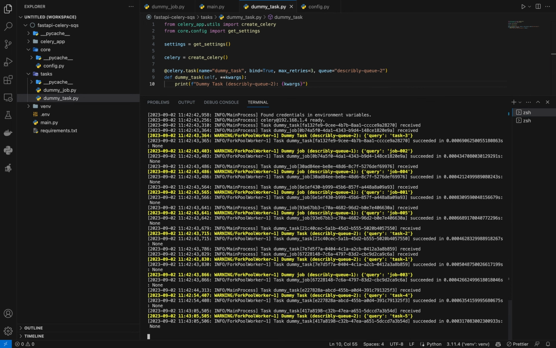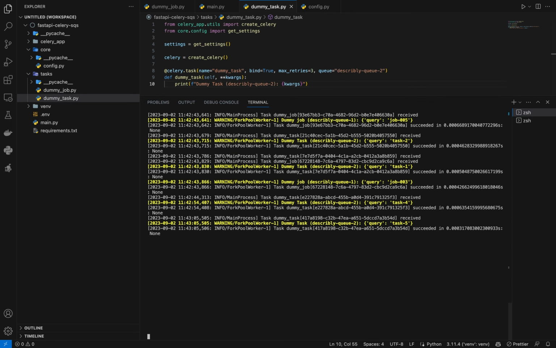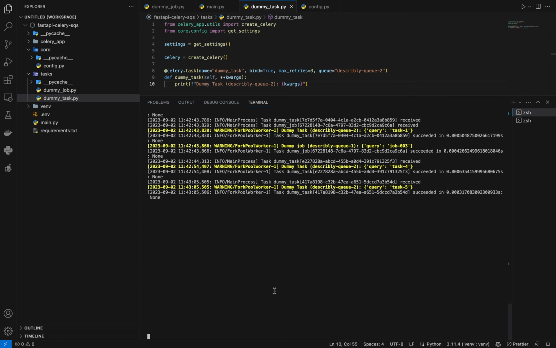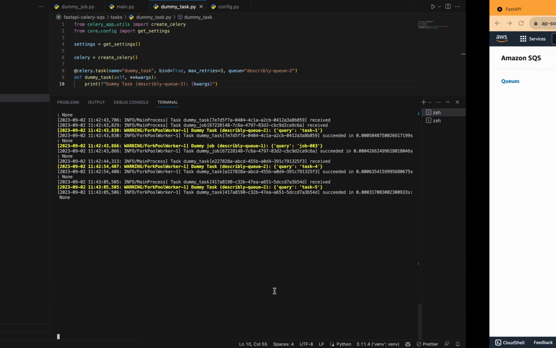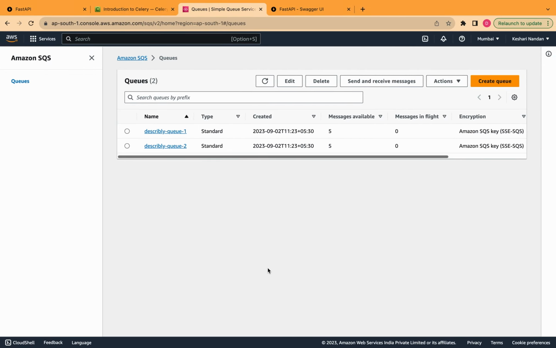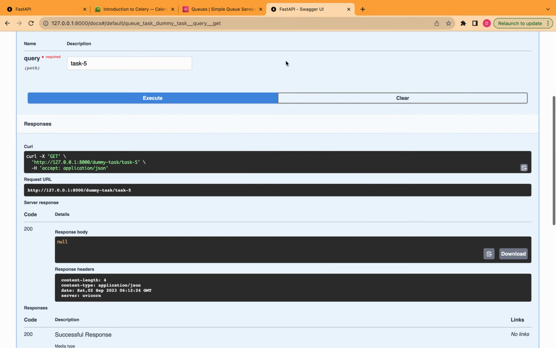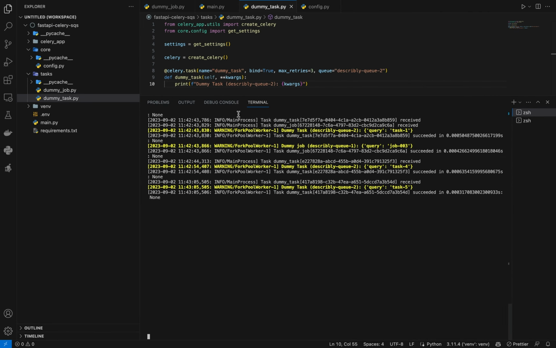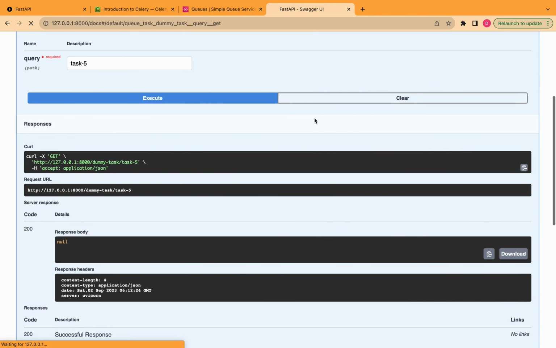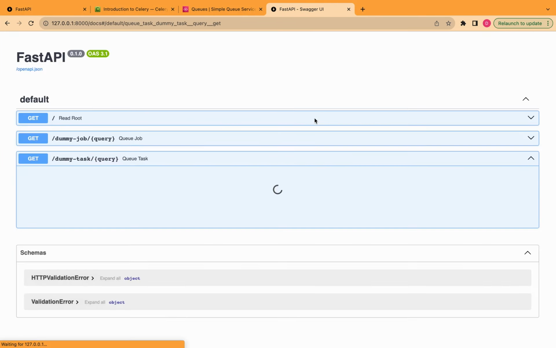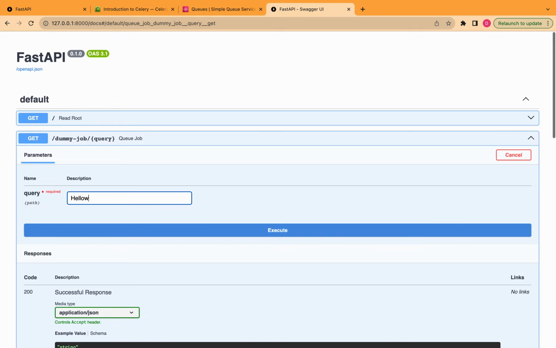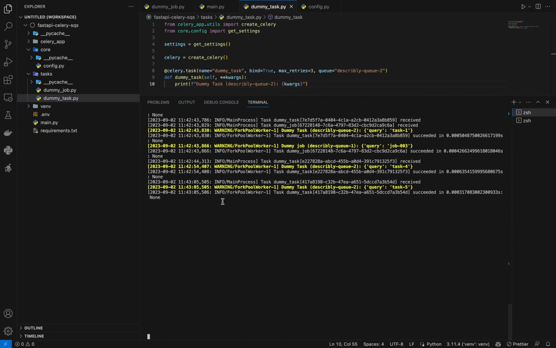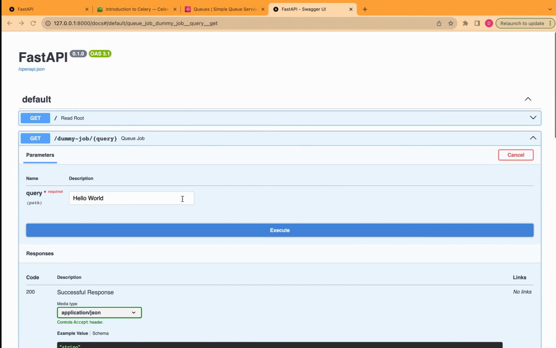I'm just going to put some space here, and if you run these two processes in a separate container or separate EC2 instance, as soon as you push the message, let me refresh the page. I'm just going to push job one, and I'm going to say hello world. So as soon as I push the message, I should see the output here.